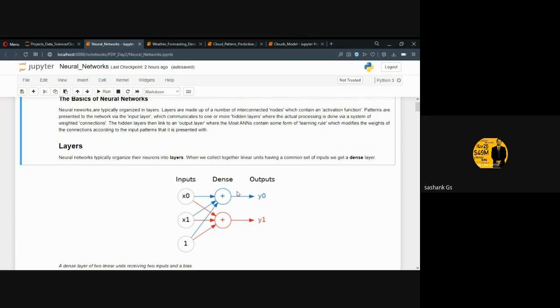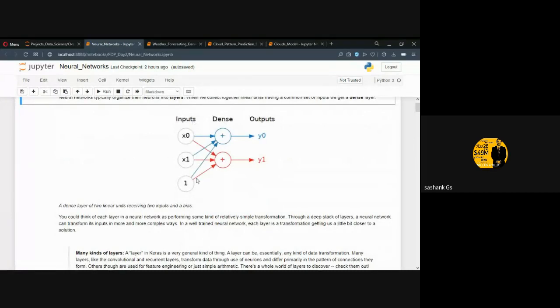Layers. Neural networks typically organize the neurons into layers, as I said. When we collect together linear units having a common set of inputs, we get a dense layer. These are the input features that we're going to supply to the neural network. This could be any features that you're going to put into the neural network, and this dense layer is going to act upon all these input features, get some value, and output them.